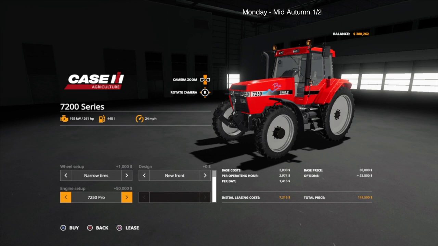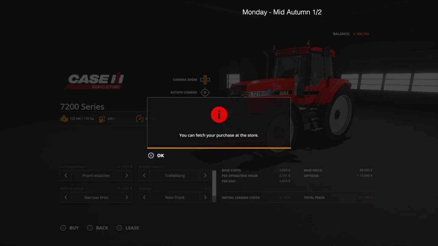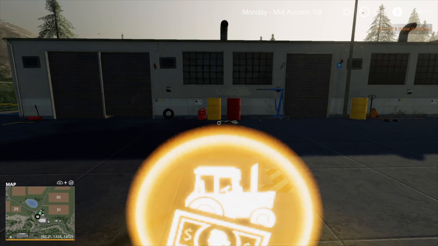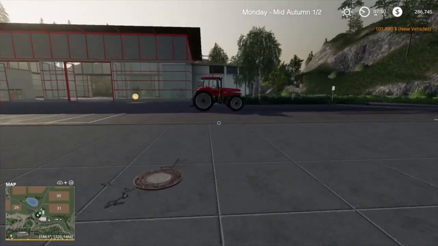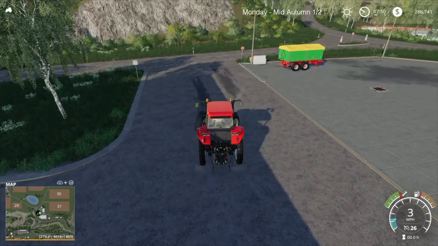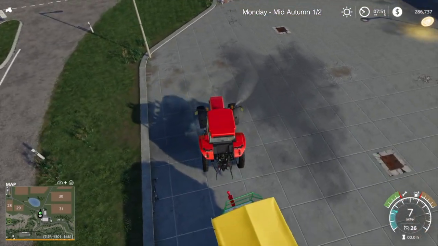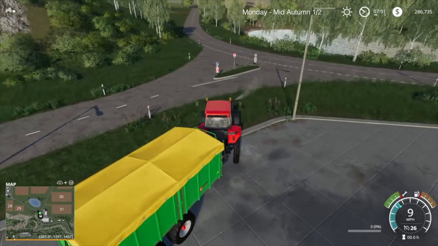Wow, there's a lot of different settings for this. Let's just do, for the time being, we'll do 170. That's just at 100,000, so we will buy that. Yes. Okie dokie, there it is. Yay, we have a nice new tractor. Ooh, I like the way they sound. And we'll roll my tipper trailer over there in case we want to put something in it.